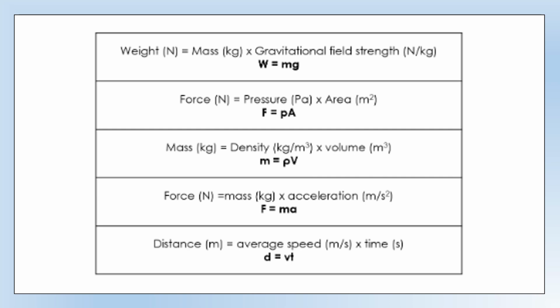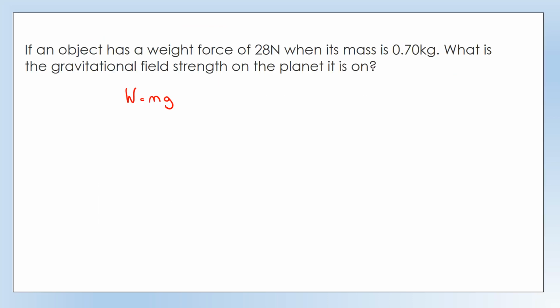Here are our equations, and right at the top of the list we've got an equation that relates W, m, and g. It tells us that to calculate W, we need to multiply m and g. Great. State our equation to start off with, because remember, we're always stating our equation and then working from there. We want to calculate gravitational field strength, that's what we're working towards. Currently, gravitational field strength is being multiplied by mass, so I'm going to divide both sides by mass. That gets g by itself.